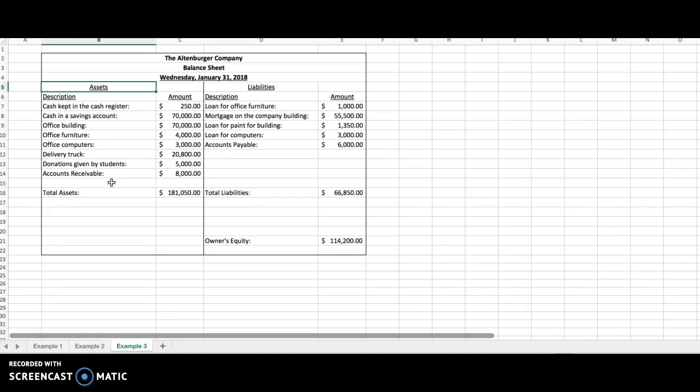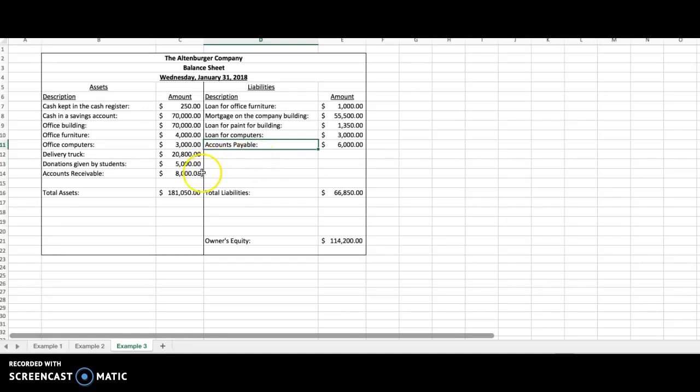Inventory would be an asset, and we pay for inventory because if we're a grocery store, we don't grow the food, we don't grow the vegetables and the fruit that we sell, but we buy it from somebody. And when we buy that inventory, we owe money for it. So either we pay cash, which means we would reduce the cash that we have, either in our cash register or in our savings account, because we paid for the inventory, or we bought inventory and listed it as an asset, and then we charge it, which means we would owe more money. And that would mean the accounts payable over here would go up.